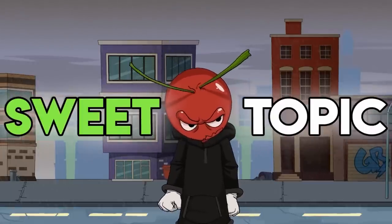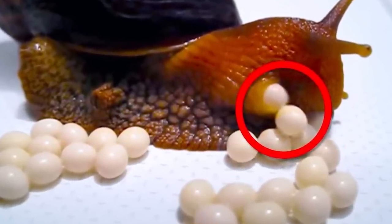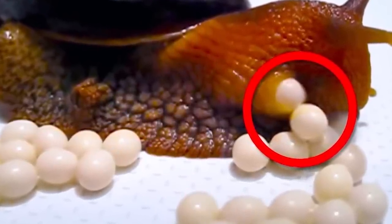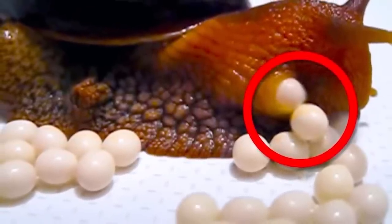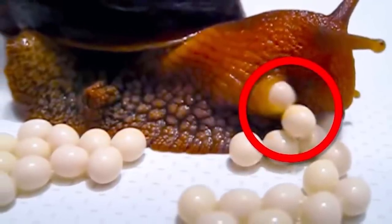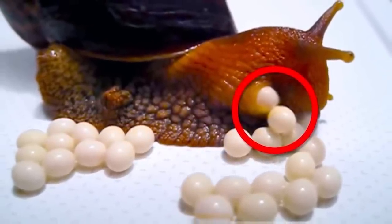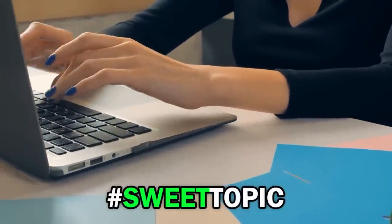Now it's time for the sweet topic. Let's pause talking about animal births to discuss what comes first — animals making love. The way that a snail gets pregnant is unlike any other animal. Snails are intersexual, meaning that each snail can produce both the eggs and the sperm. This means a snail could play the female role in a mating session in the morning, and then the role of a male in the evening. Hypothetically, two snails while mating could both play both roles simultaneously and fertilize each other at the same time. Let us know your thoughts in the comments section down below using the hashtag sweet topic.